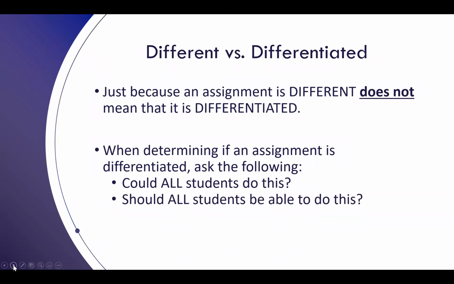Should all students be able to do this? If all students should be able to do the work that you are giving your high ability student, it is also probably not differentiated. And the important thing in that statement is, should all students be able to do this at this time? Maybe eventually all students should be able to do the work that you're giving the high ability learner, but maybe that's not for a couple of weeks down the road, and you need to pace faster for that student. So think about, should all students be able to do this right now if I gave it to them?